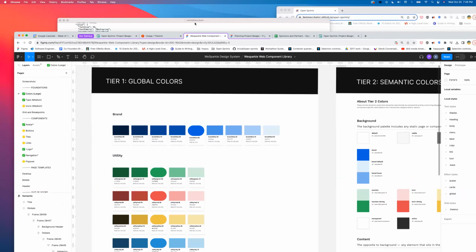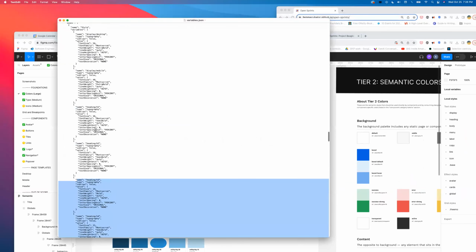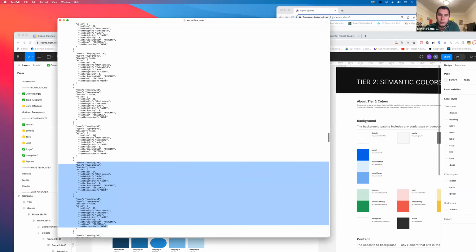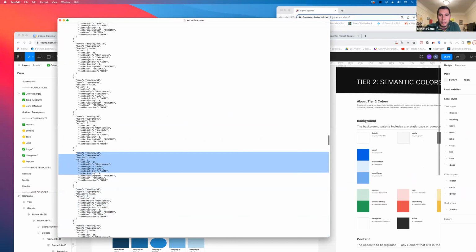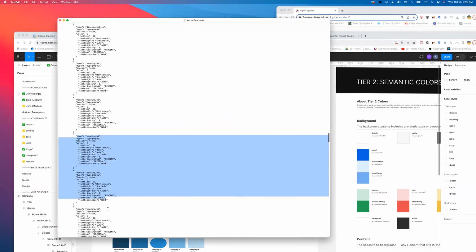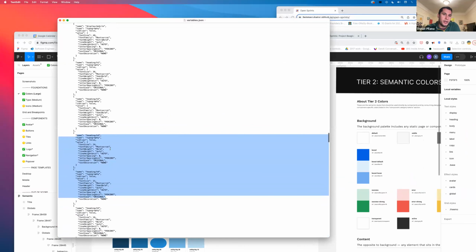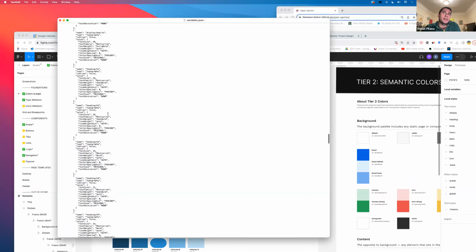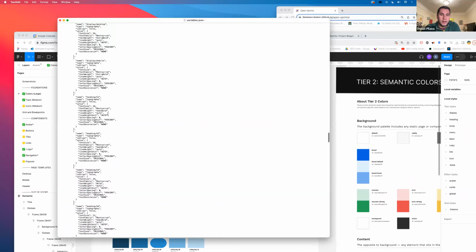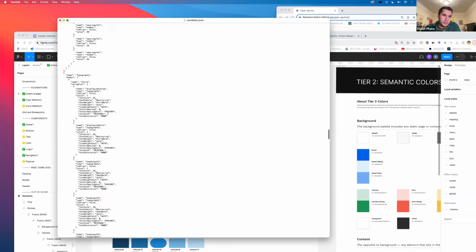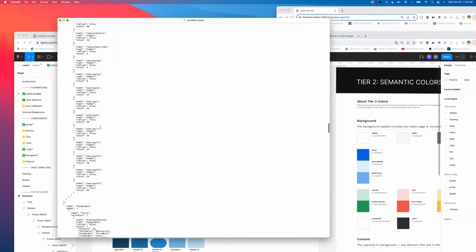Because the local styles, from most libraries that export tokens, most plugins always take the local styles as well. Most companies actually haven't even updated to variables yet. They're still using styles.